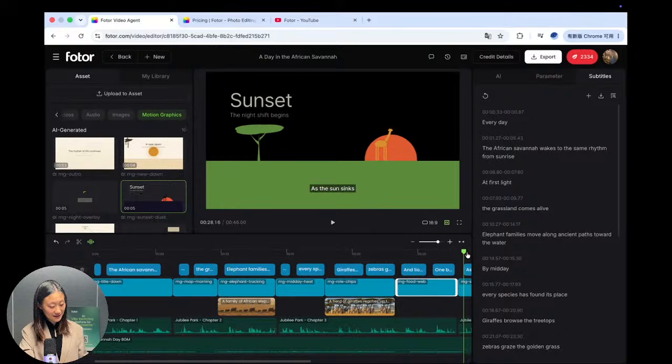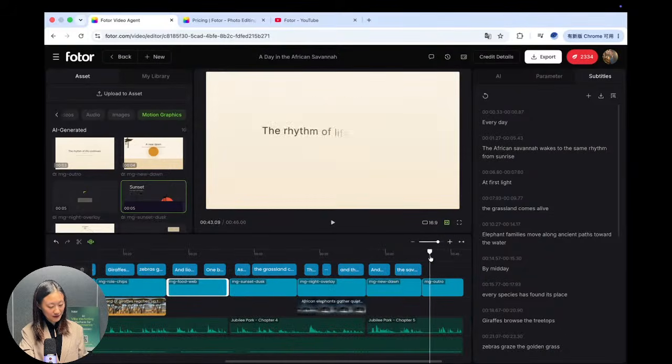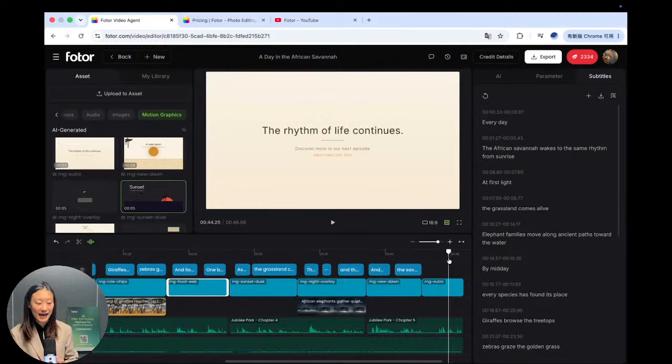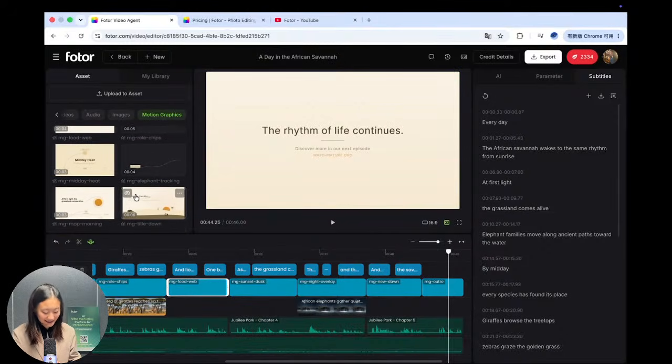And moving on, sunset, so everything, including the final scene saying that the rhythm of life continues. So all of these text, graphs, charts, icons that move around, have this sort of animation as part of the motion graphics that's listed on the left over here.